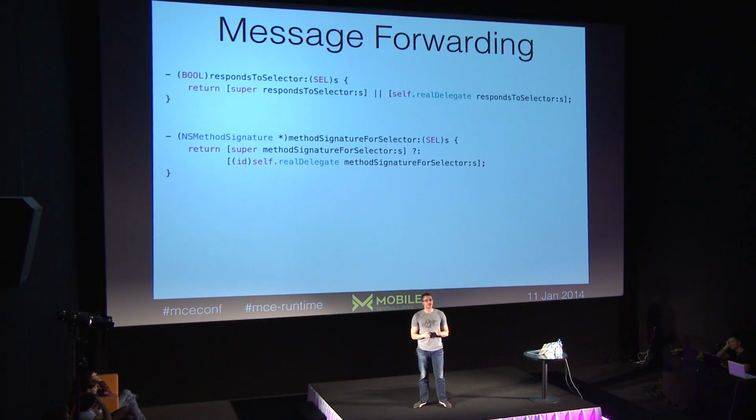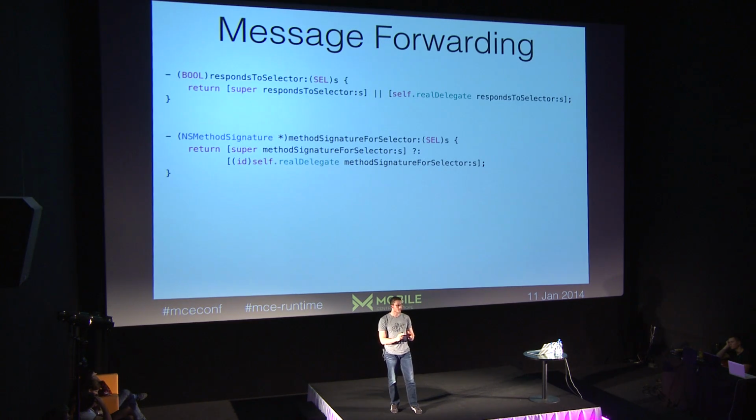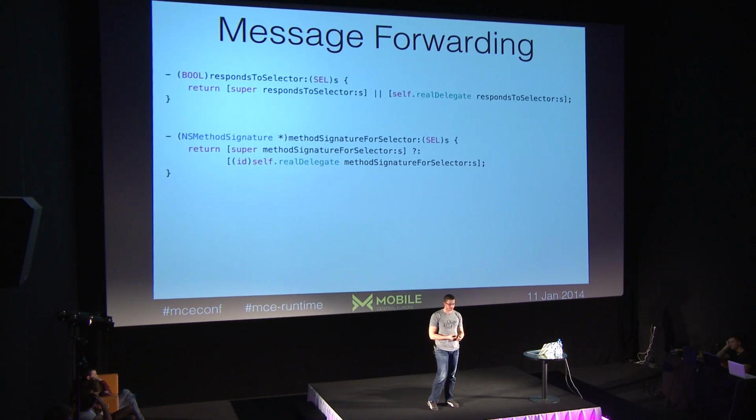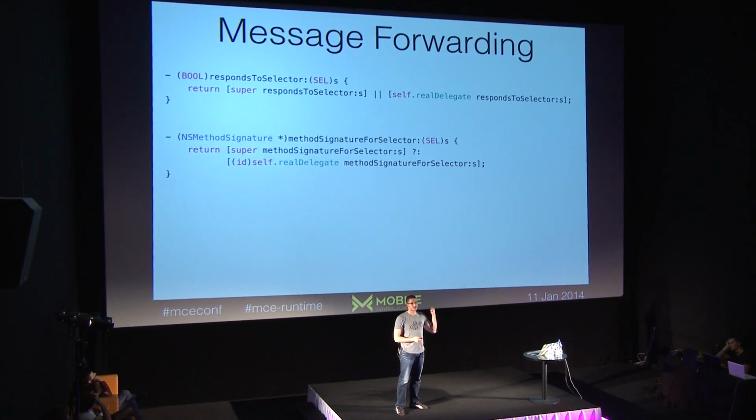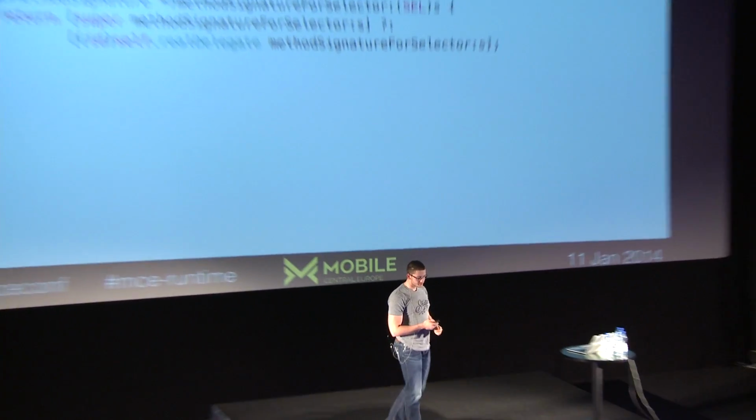And it will try to create an NSInvocation. And NSInvocation is basically a message frozen in time. And before it can create the invocation, it needs the method signature. In the method signature, there is some stuff in there like, what am I actually returning and what are the actual parameters? Because the selector doesn't have enough information. You need the exact type to create an invocation. So we do the same game again. We call super. If that returns nil, we try with the real delegate. You see my love for the ternary operator to make it very short. So it either returns super or it returns the second part.